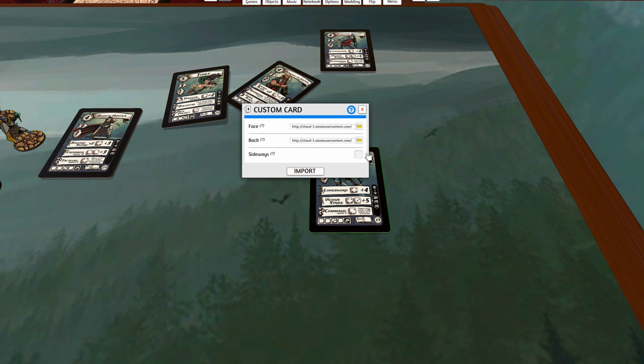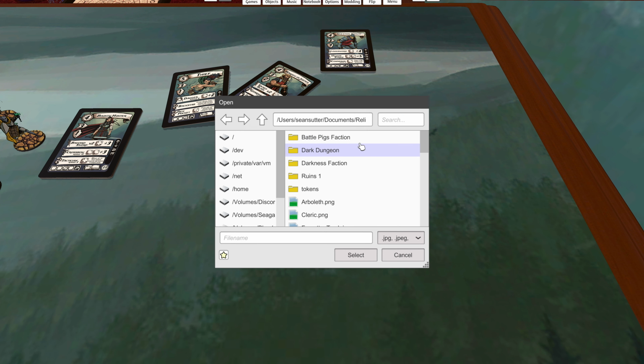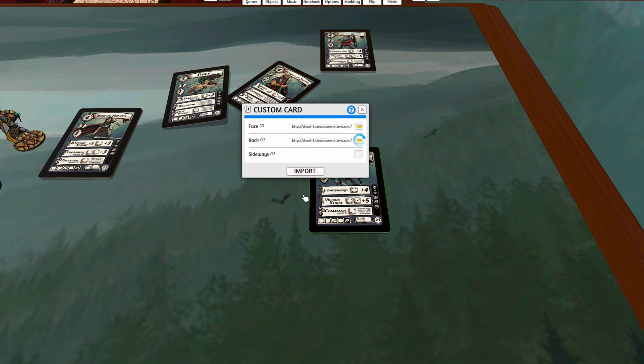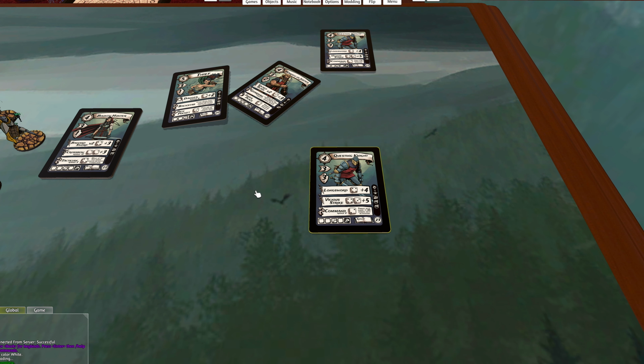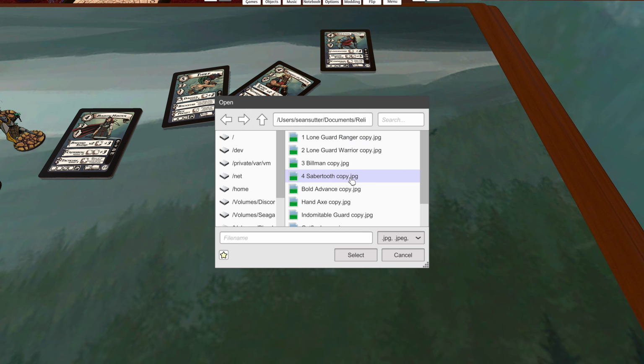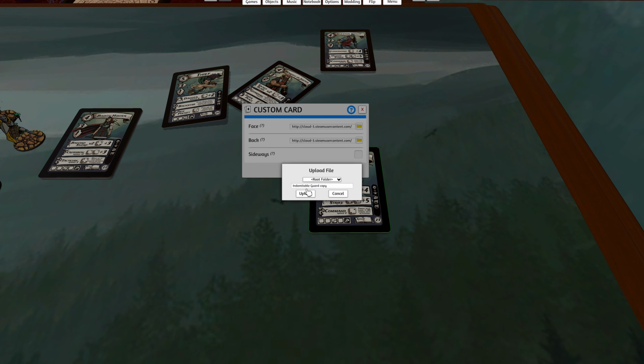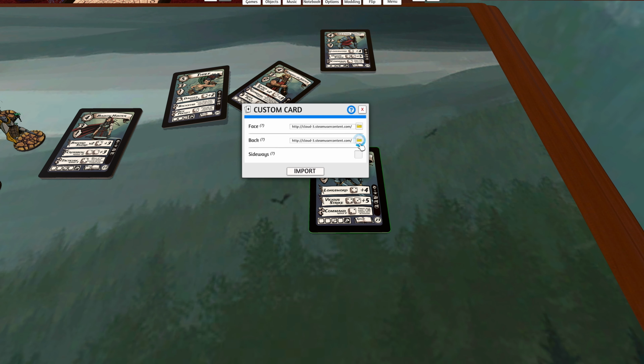And you can grab a little screenshot of your card and then load the tactics in that way. So you can choose the picture that you save from the PDF that you download and import it. Why didn't that work? Here, we'll do Indomitable Guard Cloud upload. It's loading. I went too fast that previous time.